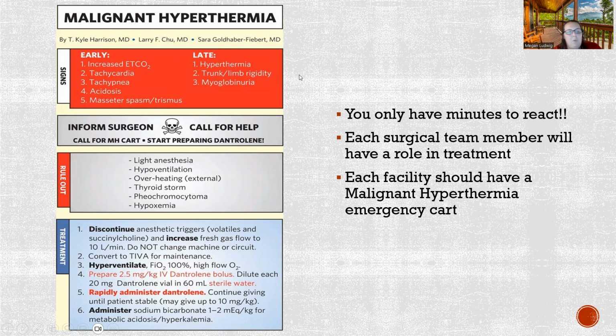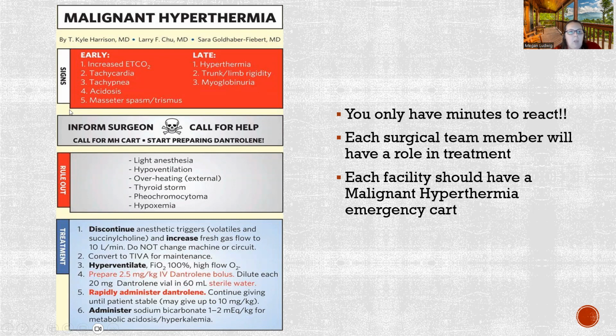This has been on a couple med shows. If you ever watch Grey's Anatomy or The Good Doctor, I think it was The Good Doctor, a couple seasons in, it might have been season 1. They said anesthesia noticed their CO2 level was rising, and then their heart rate started to rise, and they're trying to figure it out like it was a big mystery. And I'm sitting here yelling at the screen, "Hey, it's malignant hyperthermia," and that's what it turned out to be. So it's kind of ruined med shows.